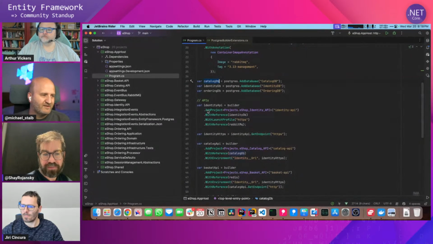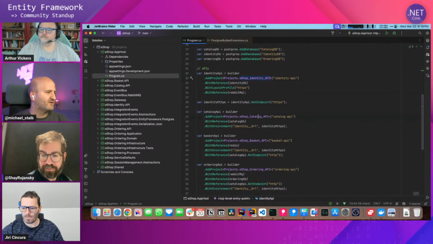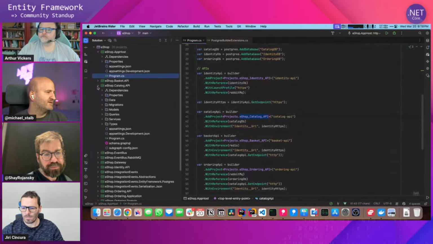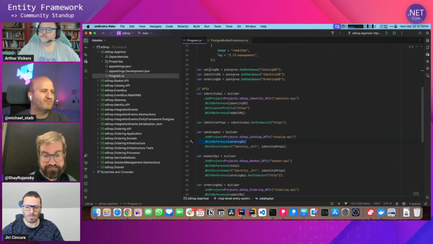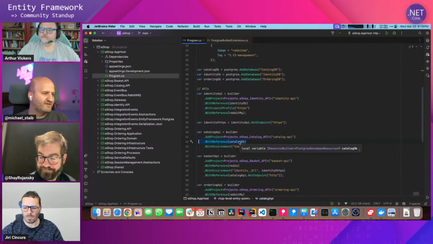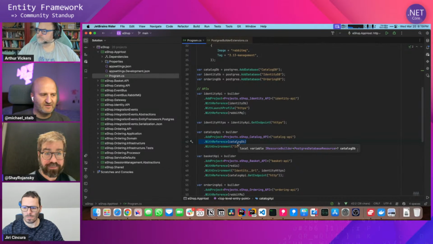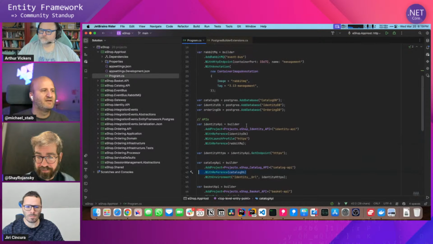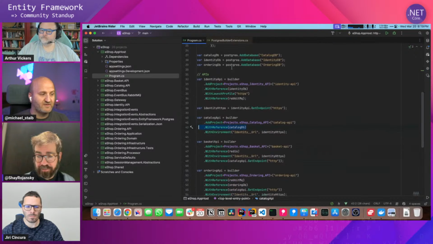And now comes really the magic part for the configuration. When I say I have an identity server, for instance, or I have my catalog API, which is here. This is my catalog API. I basically can say I need a reference to that database here. And I'm just passing this variable on as a reference to my service. And then all the configuration happens underneath. So I don't have to worry about connection strings. This will just happen. I don't even know where this container is issued, but this is all then configured.